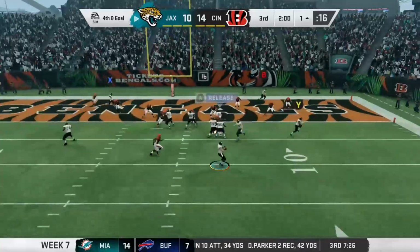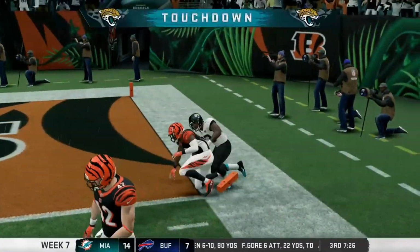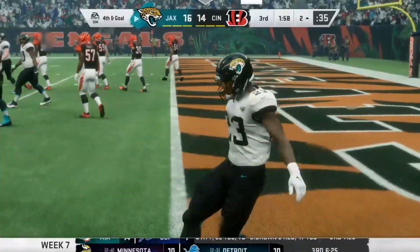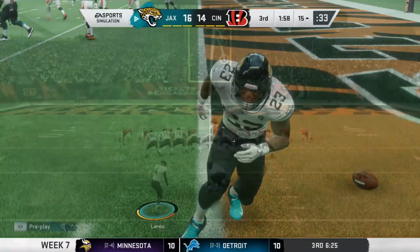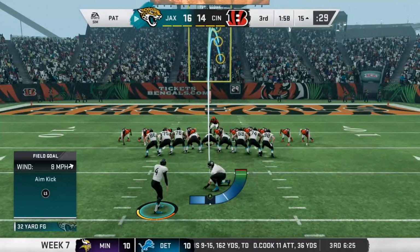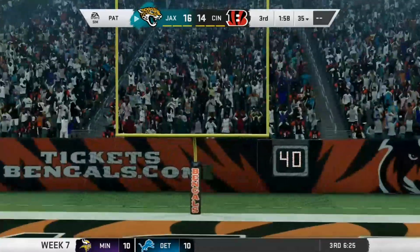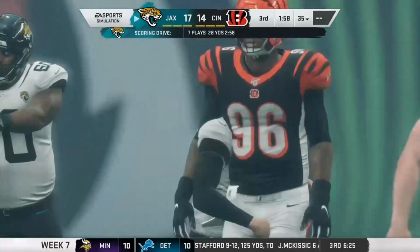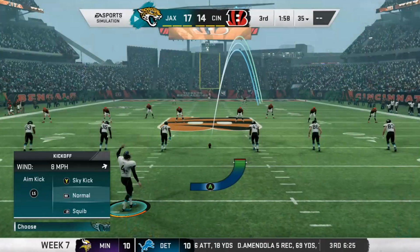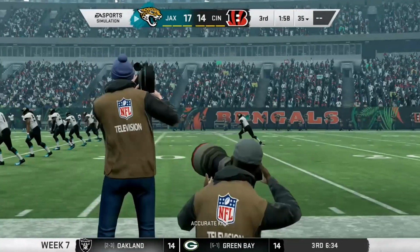Now that'll set up an interesting situation here on 4th and a yard. On 4th down, Minshew. It's complete. Swings it out to his running back. And he will get this into the end zone for a Jaguar touchdown. Raquel Armstead, his 3rd touchdown now on the year. And once again, the Jaguars are back out in front. Footing always a concern, but the extra point's up and good. And it's now 17-14. So this drive spans 7 plays, and it results in a touchdown for Jacksonville.